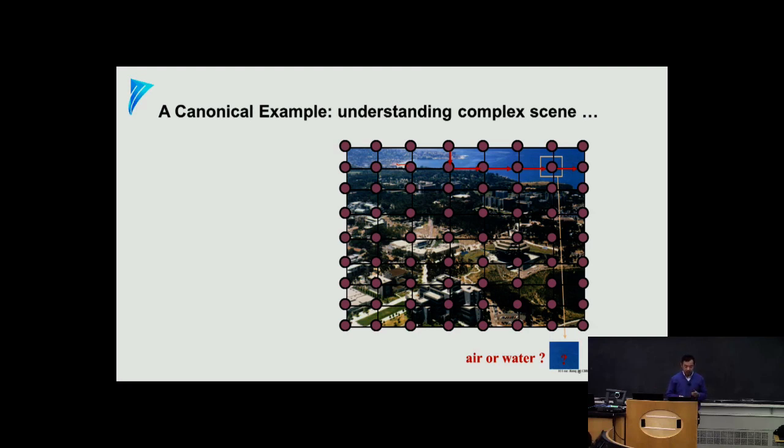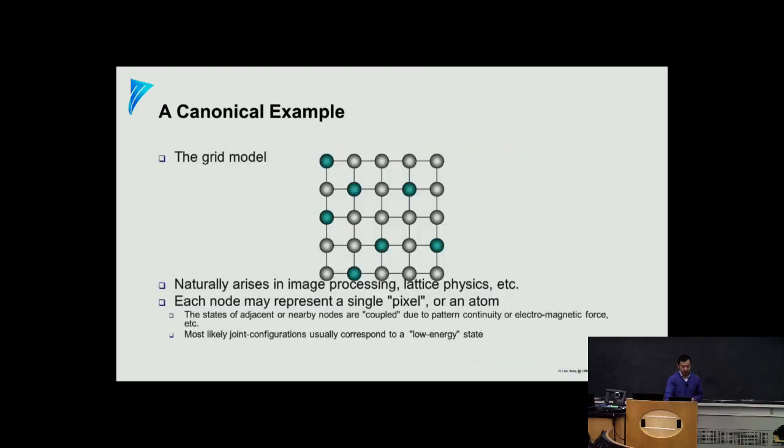Okay, so that could also be mathematically expressed. Right? And what we did just now is actually a way of defining a model, which is known as a grid model, in the most crude fashion. But it's also known by some other fancy names I'm going to tell you. This model has been heavily used in image processing and also in lattice physics and many other domains.